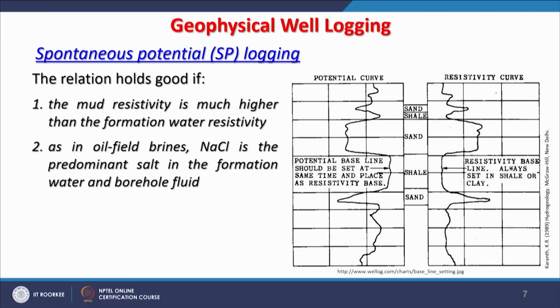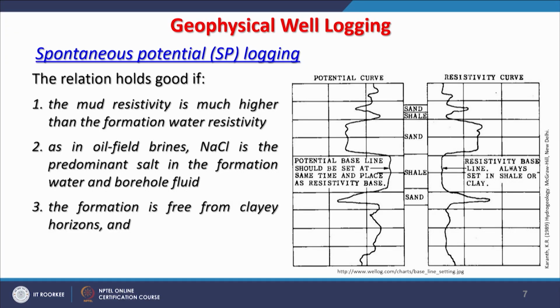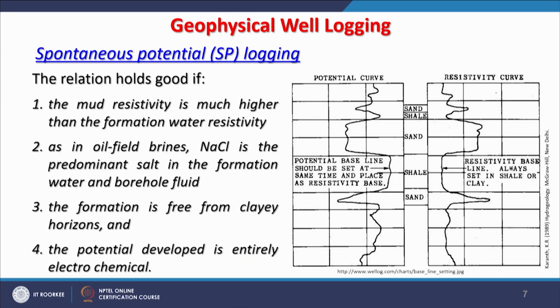So, the mud resistivity is much higher than the formation water resistivity, and the relationship will hold good if in oil field brines NaCl is the predominant salt in the formation water and borewell fluid. So, in the oil industry, this differentiation also has to be done, otherwise in the case of water things would be a little simpler. The formation is free from clay horizons, and finally, the potential developed is entirely electrochemical.